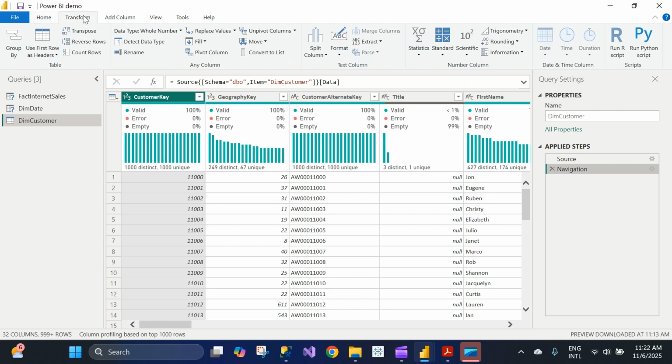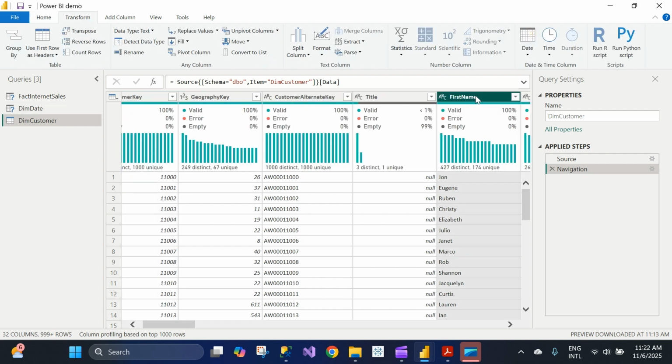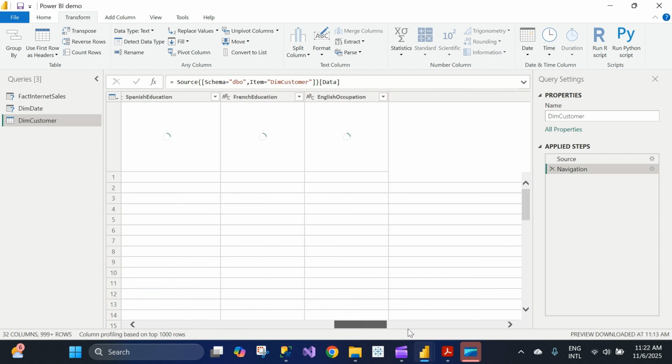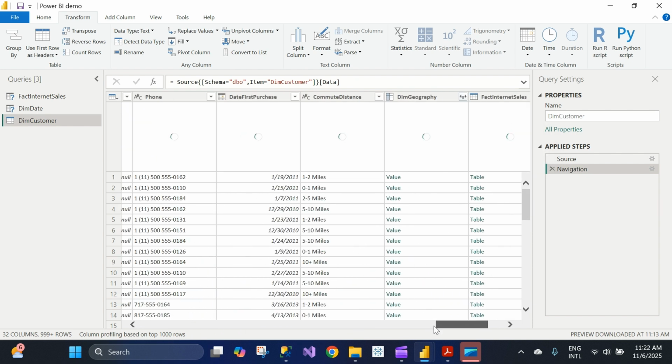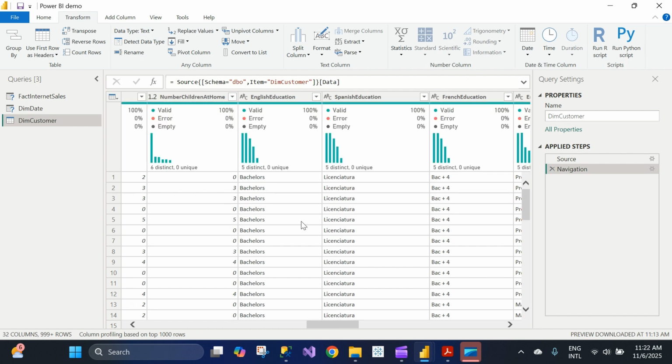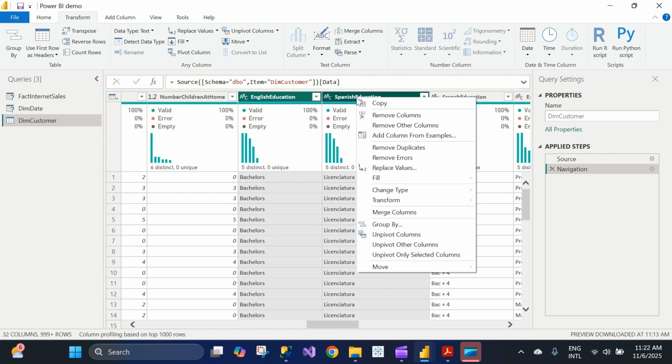And transformation, we can transpose the data, we can pivot the data, or if I want to unpivot the columns. So for example, let's say the English education and Spanish education.